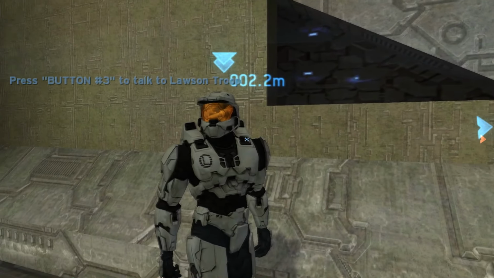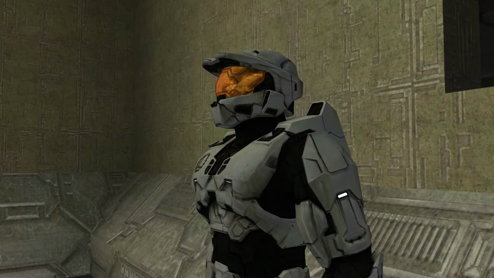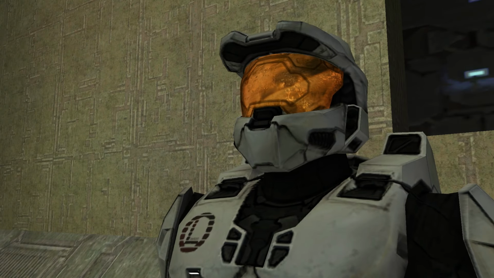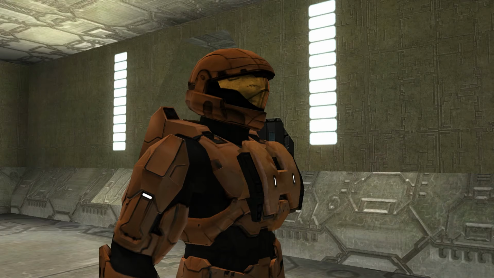Project Lawson starts off inside the rebel base, and you are able to interact with each of the mock Spartans, and at certain points in time, the base's AI named Karen will say random things. Some of the things everyone says are pretty funny.